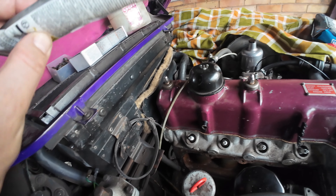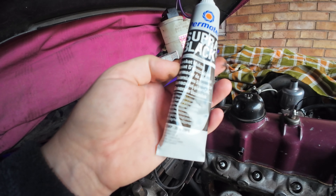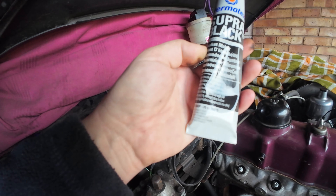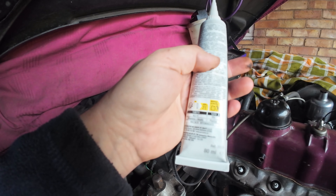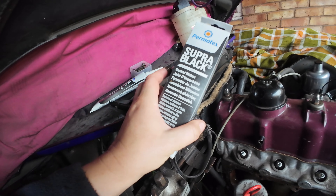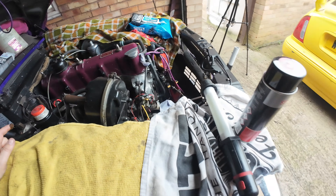This is the stuff I've bought: Supra black gasket maker. Maximum oil resistant, temperature up to 350 Celsius. It just seems like it'll be good. I don't know if it'll be good, but they certainly made it sound good on the internet. So if it's not good and you're telling me it's not good — it's probably too late because I would have already done it by the time I've edited this video.